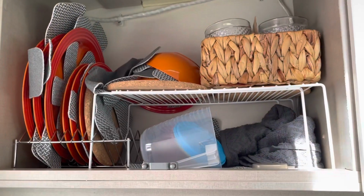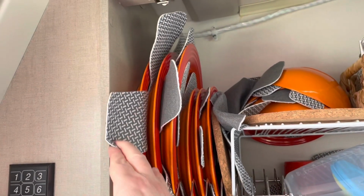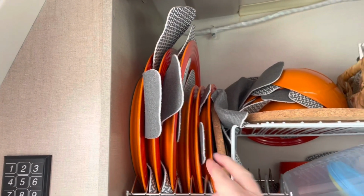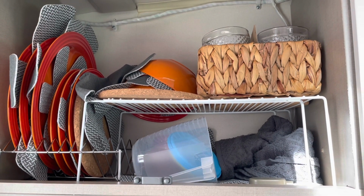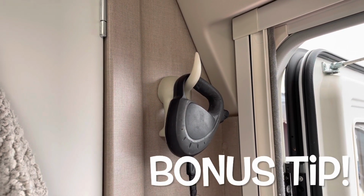The same again in this cupboard. The only thing I wanted to show you in here that's different is these plate protectors. So again, you can pick these up from any store really, but it just means that we can actually travel with all of that in situ without having to pack everything and unpack it when we get there. Wedge a few tea towels in and around, and nothing moves at all. It's great. Tip number 7, get the dog lead out the way. Just love this little dog lead thing.